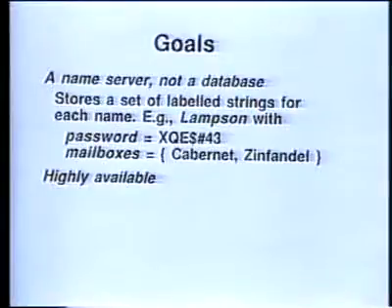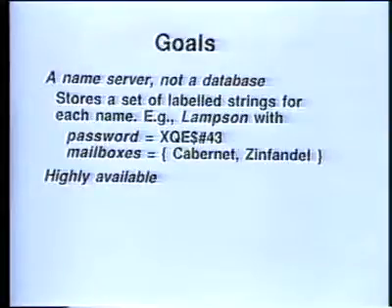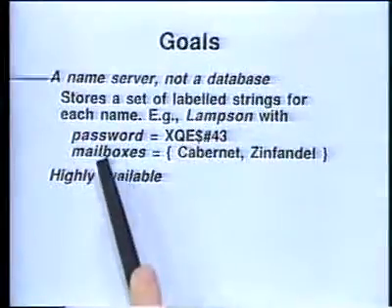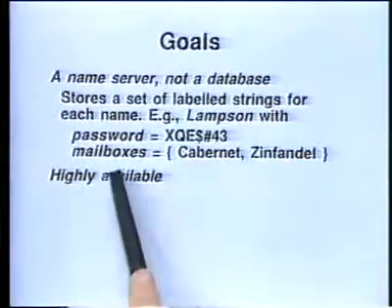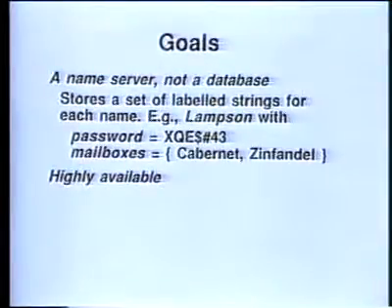It seems good to start by explaining a little bit what we might mean by a name service, and what the goals of the whole enterprise are. So first of all, it's a name service, not a database. The intent is that it's going to store a set of names, and for each name, there'll be some properties, i.e. strings with associated identifiers. So for example, the name Lampson here might have a password property, which is some random string, and a mailboxes property, which is this list. Of course, there isn't any way to stop you from using this as a database, since you can store anything you want in these strings. But we can certainly guarantee that if you do that, it won't perform very well. It will probably break.